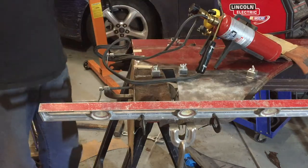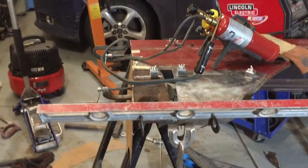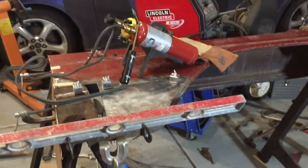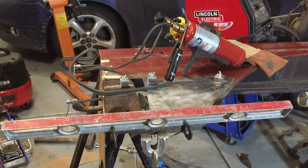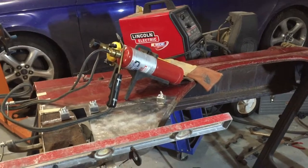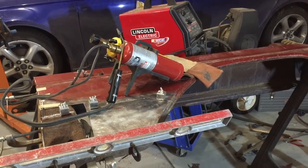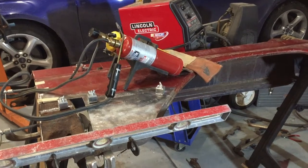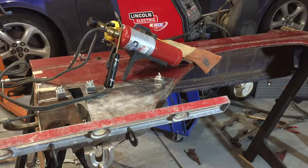I've got my Lincoln welder. For years I used the torch — I got up the torch and heated up the metal. A few years back I got my new Lincoln and that was a game changer. It's made everything so much faster, so much easier, and so much cleaner. Less heat, less warp. I'll do it the right way.